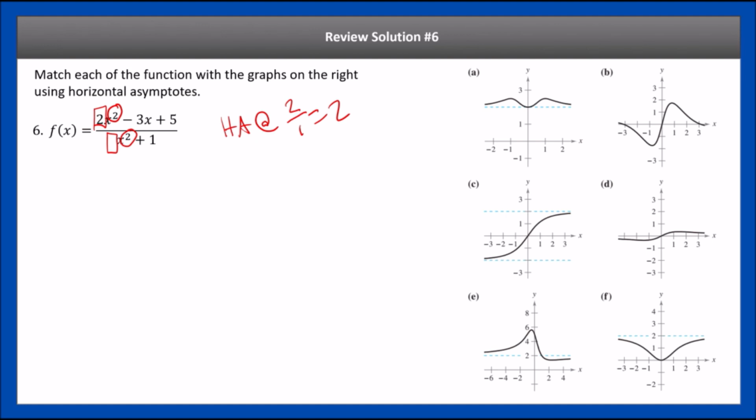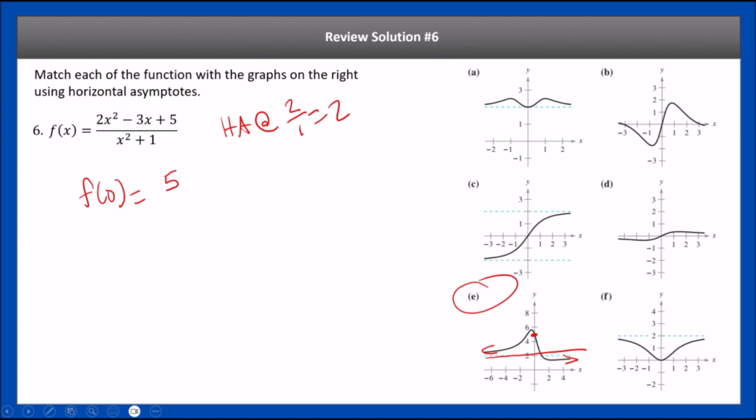But again, we showed you how to do it with the infinite limits. So we're just going to take a shortcut for this guy. It has a horizontal asymptote at 2. And in addition, if we plug in f of 0, let's plug in 0 in here, you get a y-intercept of 5. So we're looking for a function with a y-intercept of 5, which looks like this one, and it has a horizontal asymptote at 2 from the left and from the right. So it looks like it's e. And we know that it's got to be e because that's the one that's left over.